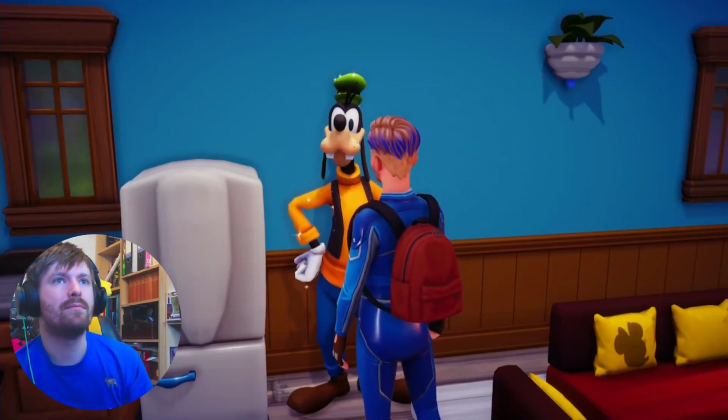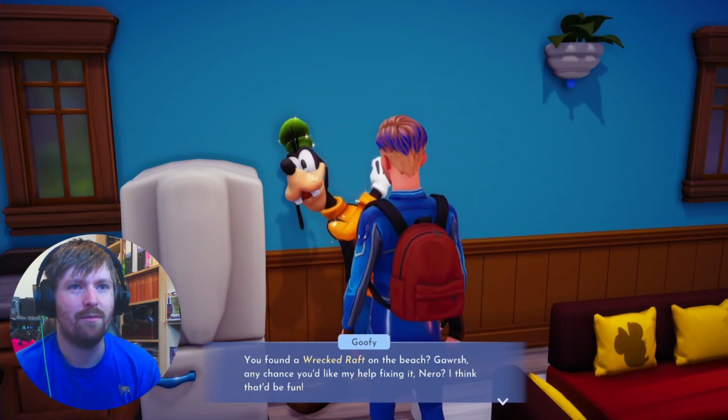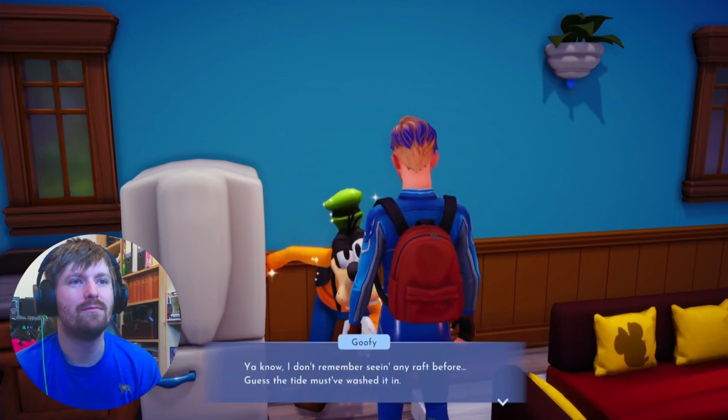Give him the paddle. There, pal. You found a wrecked raft on the beach? Of course. Any chance you'd like my help fixing it, Nero? I think that'd be fun. Of course I want your help, Goofy. Oh, shucks. I do my best.